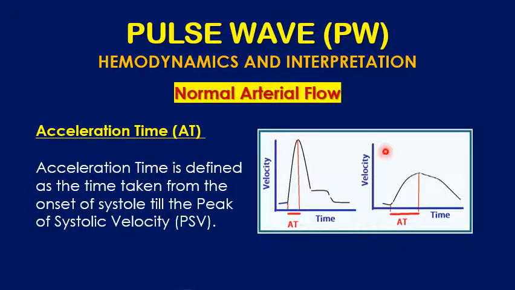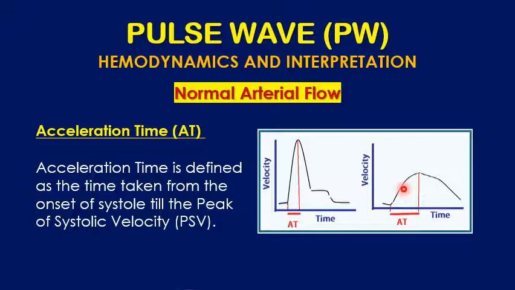Look at this diagram here, you see that the acceleration time is prolonged, is elongated. Why? There is low energy of this waveform. This waveform is describing the low energy wave. So I'm having either a generalized cause, like a patient having severe heart failure, or a localized area distal to a tight stenosis. Stenosis means narrowing of a vessel.